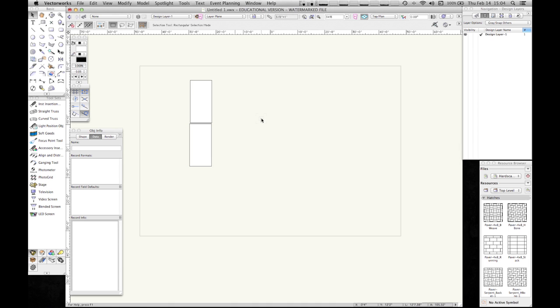So you can see I have two rectangles here, but they're not aligned. They're close, but they're not perfect. I would like this rectangle to match up perfectly with the bottom of this rectangle. To do that, I'm going to click on this rectangle, and then I'm going to click over here. You'll notice that my cursor now says top left. If I click that, I've grabbed that corner, and it will snap.